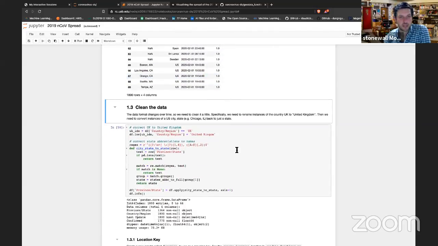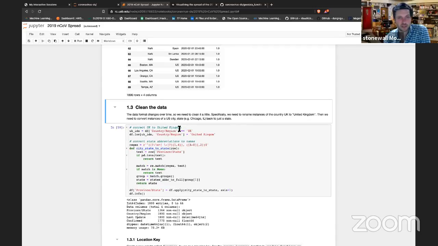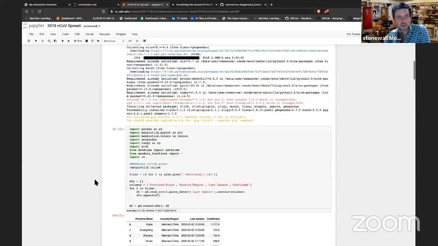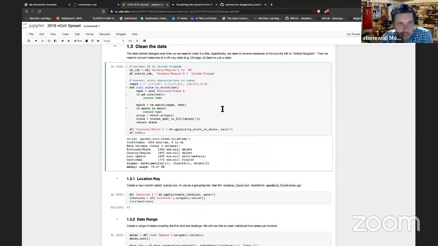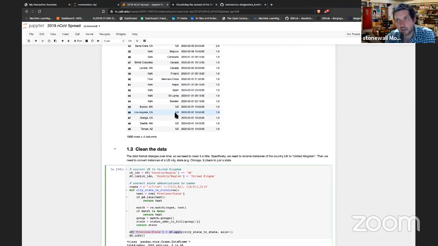So now we're going to do some data cleaning. This is part of what those functions were in that geodata functions that we pulled in. This is changing of identifiers. And I think it was this states abbreviation to full that was in there that we're using here. And so this just goes in and changes everywhere where we see a city plus a state to just the state. So like here we see Los Angeles, California. I think this is changing that to just say California. Yeah.